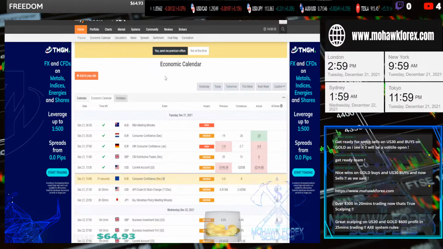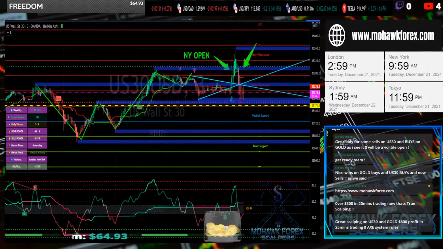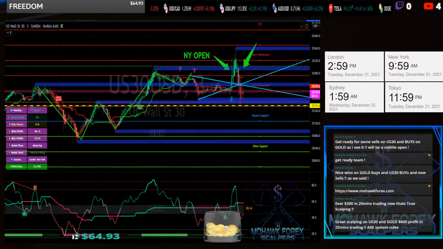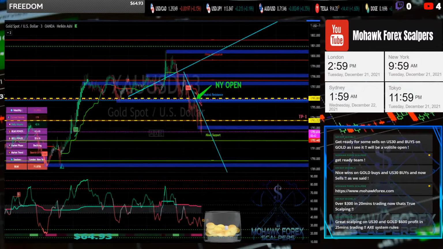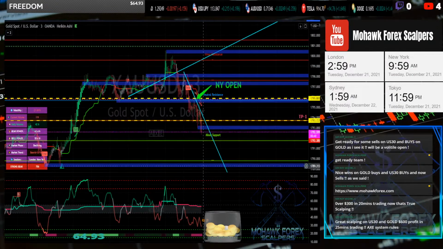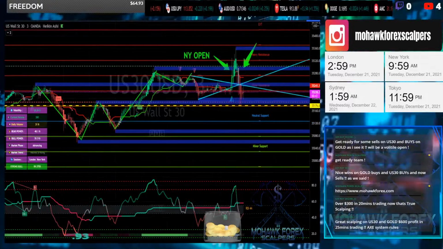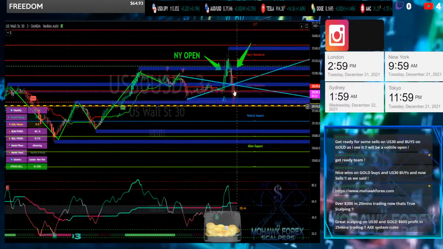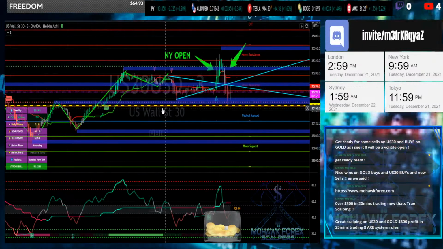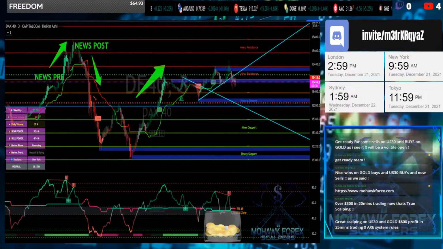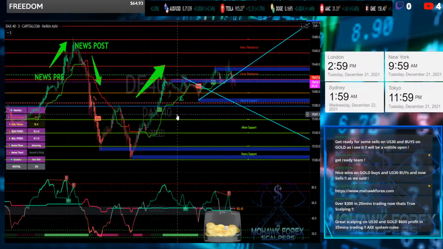So I think there are a few things that are not very clear yet. Again, we've done gold, we've done US30. You know what I mean? You guys can follow this. There's potential for more sells here on gold. There's potential for a reversal buy on US30. For those who know how the system works, this is how you can follow it and just get the pips you want for the day.